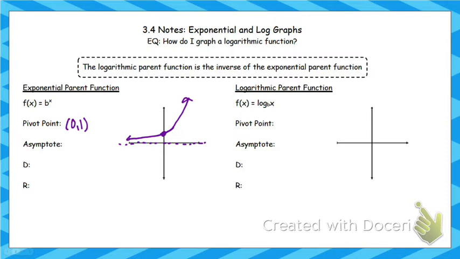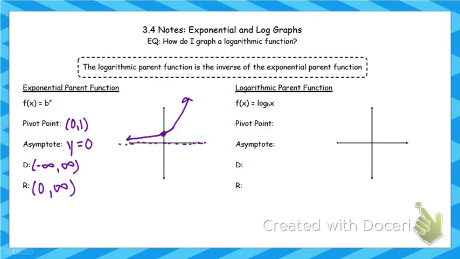Now you'll notice the exponential parent function, like we said, it has a horizontal asymptote at y equals 0. So that affects our domain. Because that side of my graph is going to get closer and closer and closer to 0, then our domain is going to be everything because that doesn't stop our domain. That does stop our y values, though. Our y values are not getting any smaller than 0. It actually doesn't touch 0 either because of that asymptote, so we need a parenthesis on 0 as opposed to a bracket.